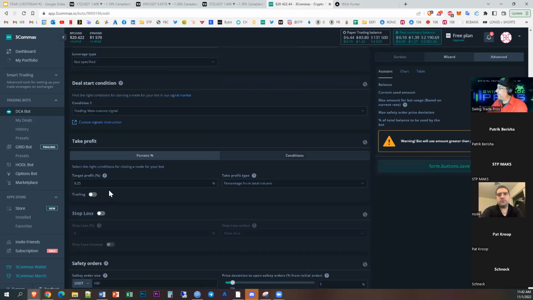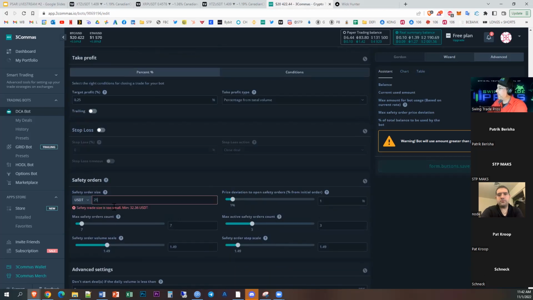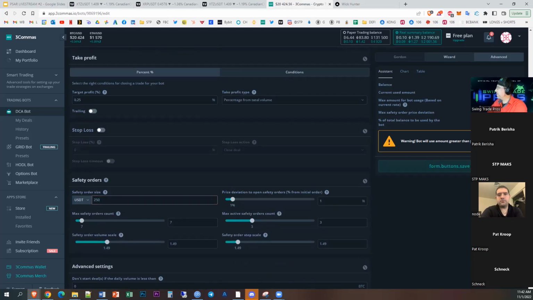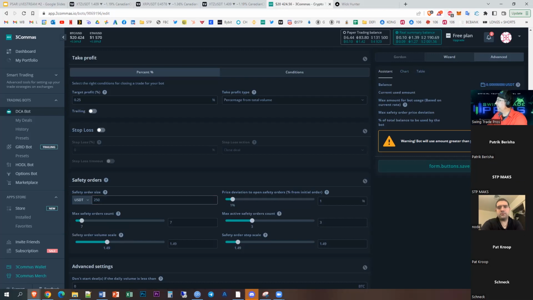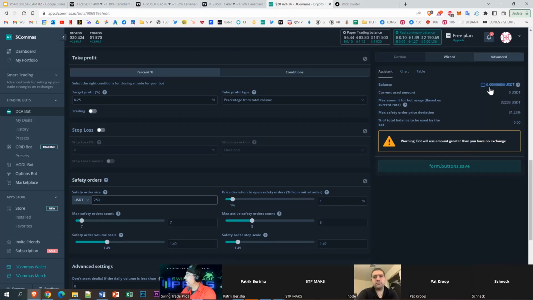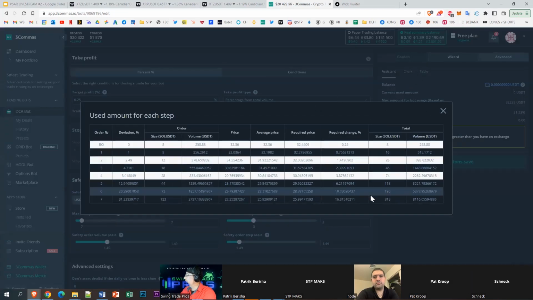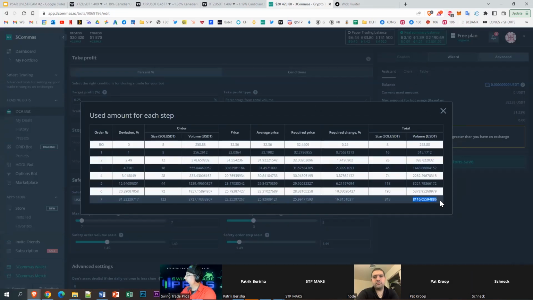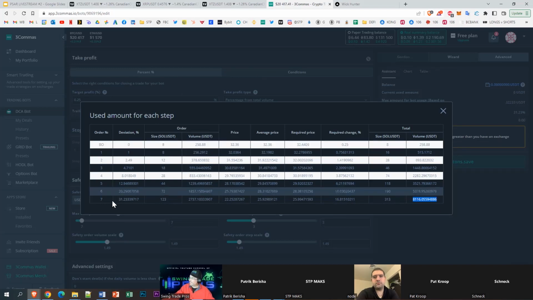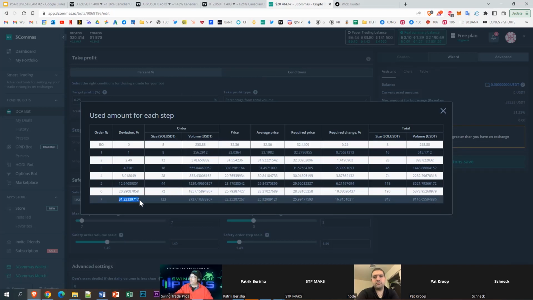That would be a 250 and a 250 here. But we need to see what that is doing to our exposure, right? You can see it goes up to $8,116. That's a lot of your account, if we're talking about a 10K account here. Yes, that's going through a 31% dump, right?